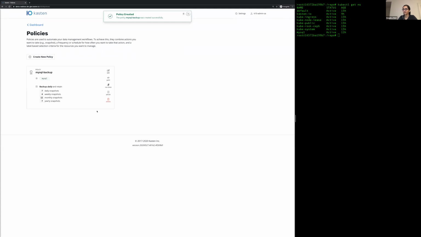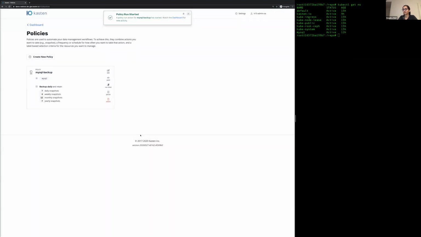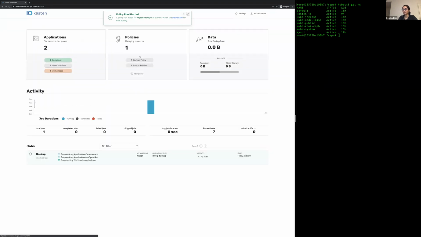And it will create this policy for me. So this is a nice way to show what the policy does. You get the name, you get what the policy is working on. Here it's working on the application MySQL, and it's going to run a backup daily. Now to make this policy run currently, I can click on run once with this little guy here, and it will run this policy immediately. So I'm going to run this policy right now so that it triggers a backup. Let's go back to the dashboard and see if it has triggered. So now that the policy has been triggered, we can see that there's a backup running right here. And this backup is on the application namespace MySQL.